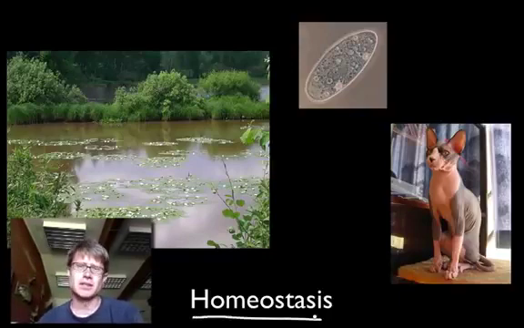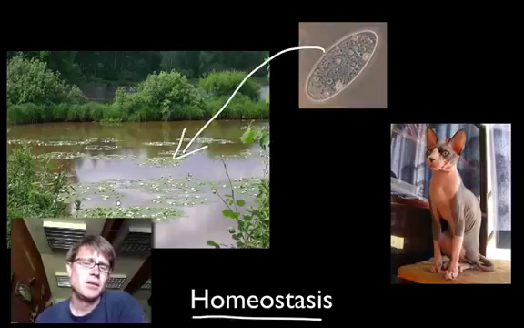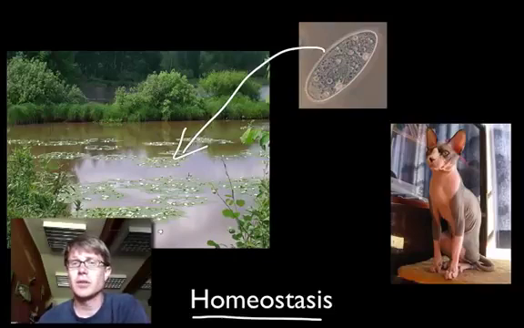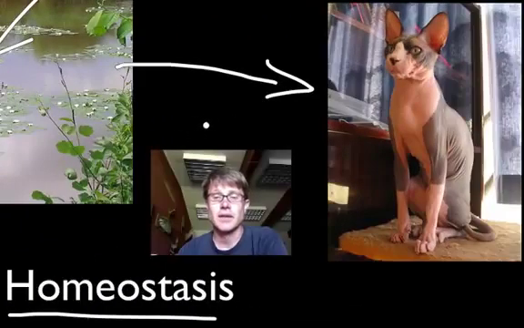Homeostasis, if we were to define what it is, is an internal stable environment. If you live in a pond, if you're a paramecium like this, you let a lot of your environment just go, and you maintain that environment by just staying the same as the pond around you. So you have this external pond, and whatever the temperature of that is, that's the temperature of the paramecium. They'll regulate a few things like water concentration using contractile vacuoles, but mostly they have a pond. Now, as we move out of the pond, or as we become more sophisticated, we kind of bring that pond with us. That internal pond now is what homeostasis is.